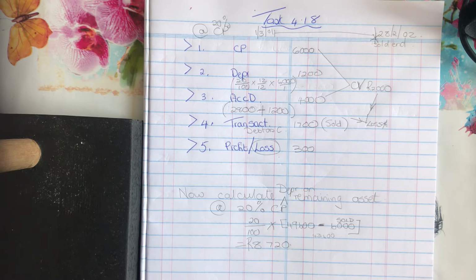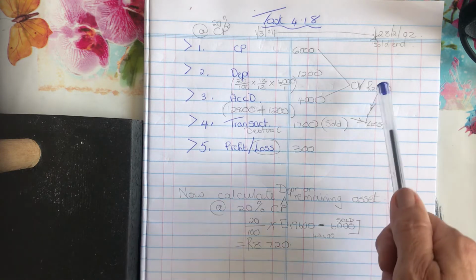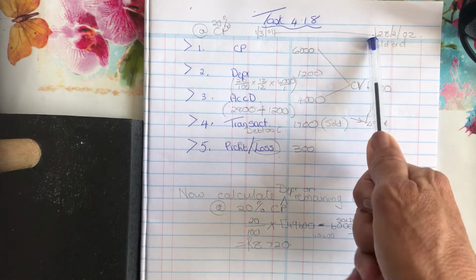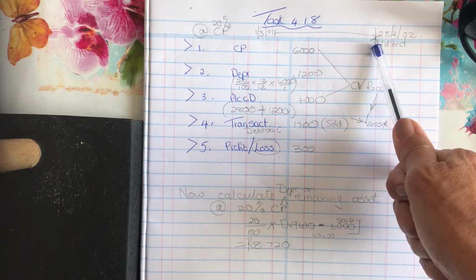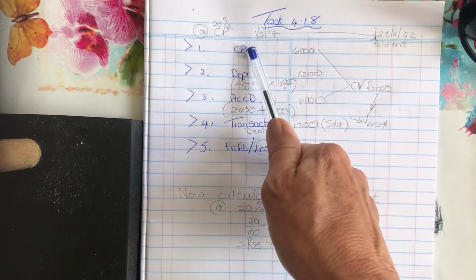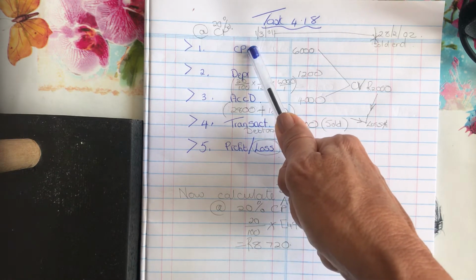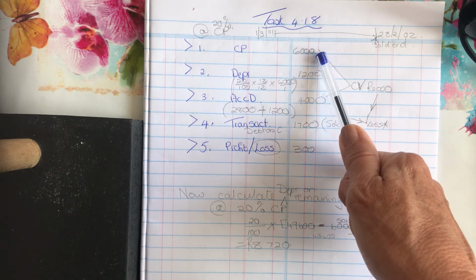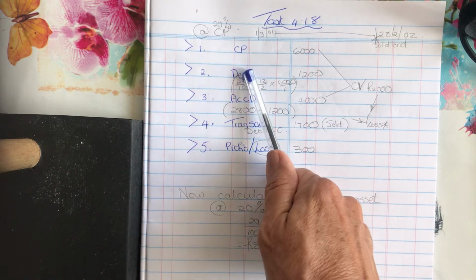items, of which the cash register needs to be replaced, and therefore we will sell it. Now it's important to understand when are we selling it. This cash register is sold on the 28th of February. Can you see that is right at the end of this year? So now we can take our 5 steps. Step 1, take cost price to asset disposal. What is the cost price? 6,000. Step 2, take depreciation.